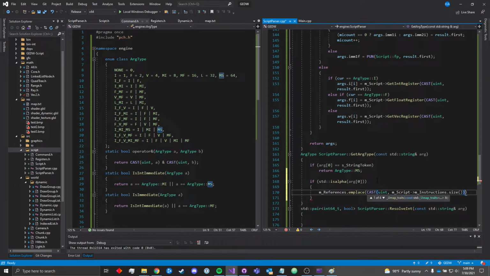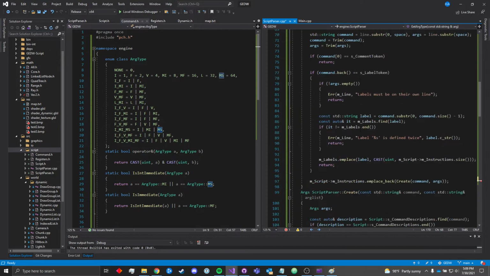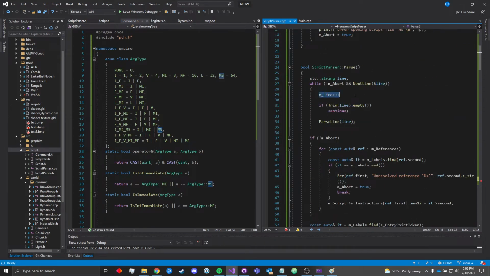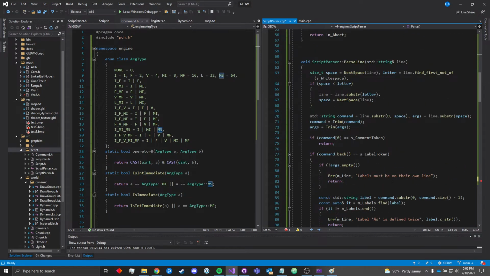Current line being instructions.size. The reason the current line here is not mline is because mline is incremented every time we read a line from that file, but the file can have empty lines, and we're not going to put a no-op instruction into our script when there's an empty line. We're just not going to add anything. And so when I'm doing error reporting here, I'll use mline because that's what the programmer sees.